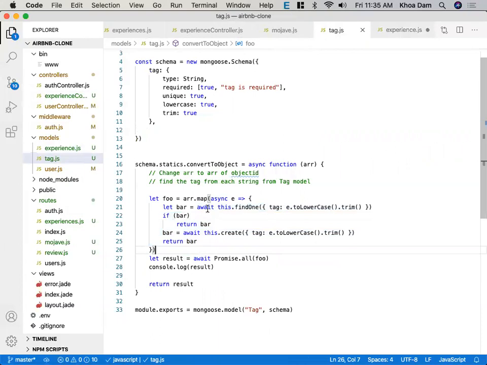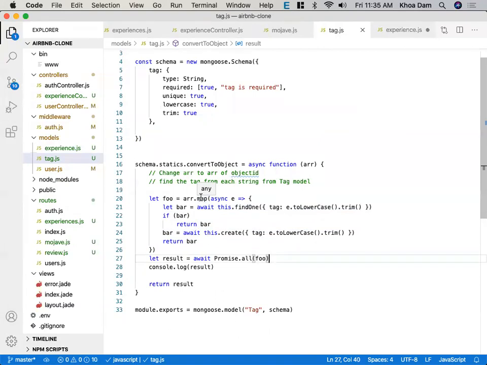And I see an await here. Basically, these will return a promise. If you want to execute promises inside an array, you need to use await Promise.all, because of the nature of map. It doesn't wait for the previous iteration to finish.